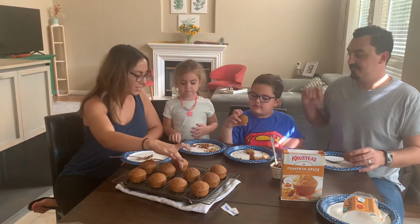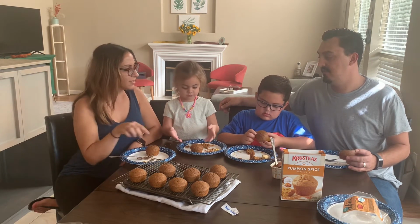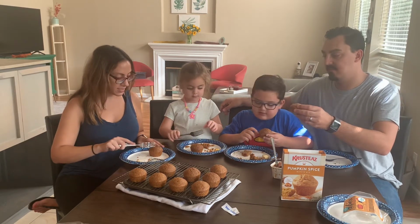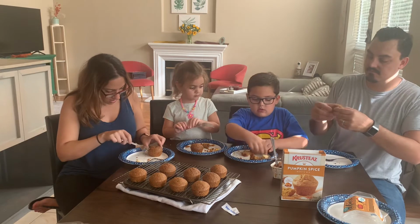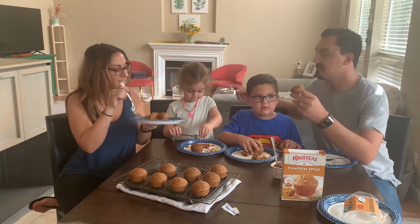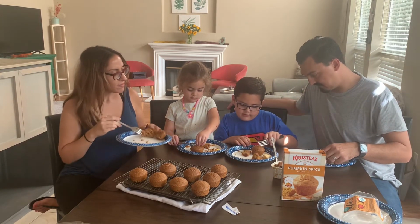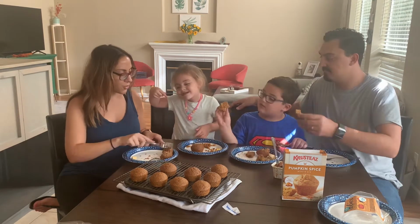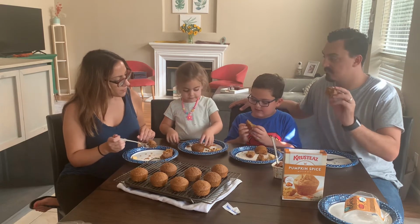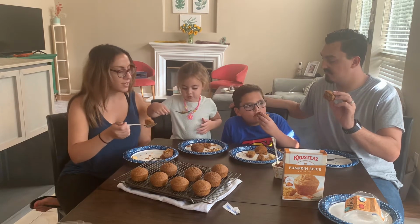Okay. Oh, I can already tell there's a nice crust on the top. What if it's yellow inside? It's not hot. Yeah, let's open it and see how it looks on the inside. Oh, okay. I'm gonna cut it. They're kind of orange though. Yeah, they are kind of orange. I feel like I should use the butter knife instead of the fork. You can use your fork. Okay, get your bites ready. Are you guys ready? Yep. I'm ready. Olivia, are you ready? Yeah. Okay, one, two, three.